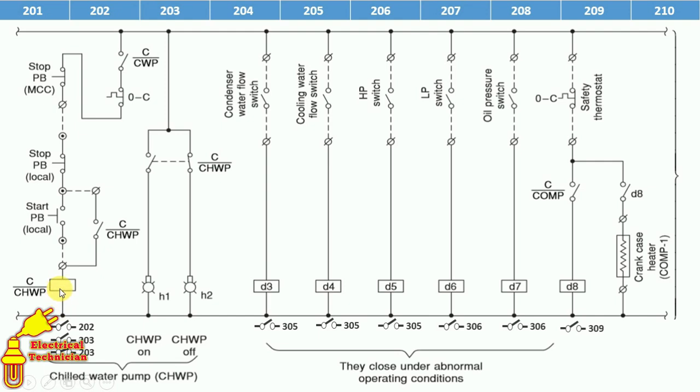Contactor which is there for this chilled water pump, there are 3 auxiliary contacts of these, NO, NO and NC, where these are used 202, 203, 203. Here in chilled water pump, contactor which is used for holding circuit of this, one NO contact is used here and second NO contact is used here. For what? For on indication lamp of chilled water pump, and NC contact is used for off indication of chilled water pump. It means in this chilled water pump, for off indication we used NC contact and for on indication we used NO contact. So everything is clear till here.